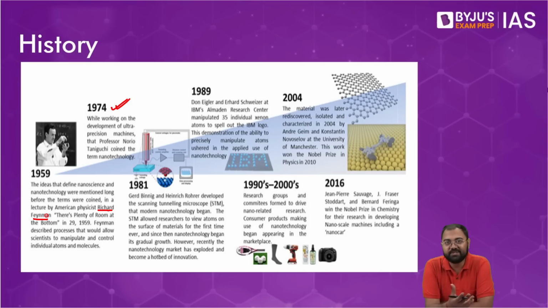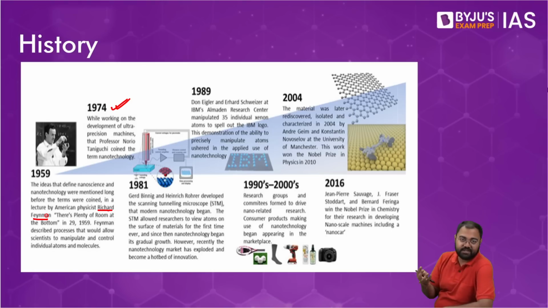He was delivering a speech where he said there is plenty of room at the bottom. What he basically meant is that every kind of study that we are doing right now is at a macro level, at a level that we can see, but we do not know what lies beneath. And once we start going to the level which lies beneath this, we'll find that this is a completely new world. That's why he was proposing that scientists and students should start looking at what lies beneath.